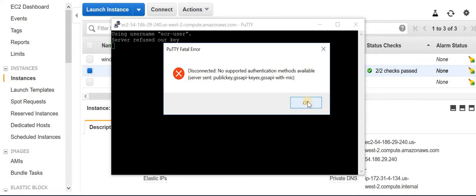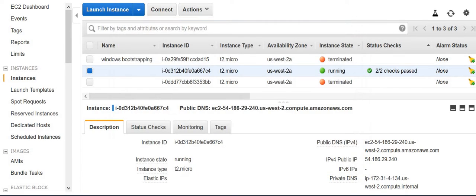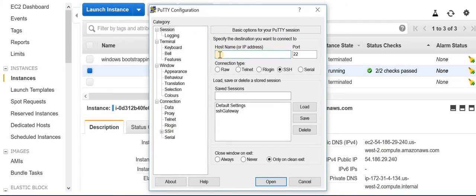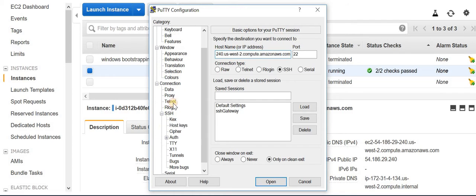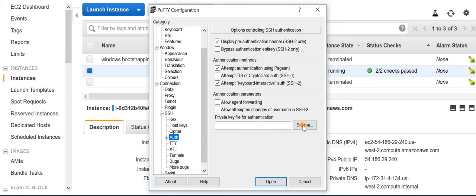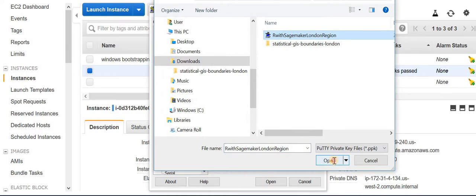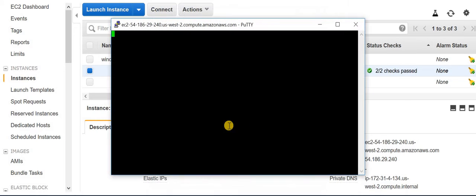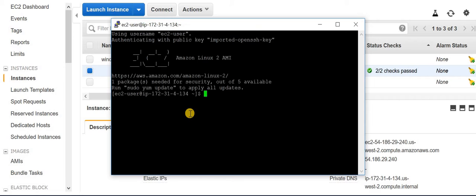Okay, I know why that is, because I said ec2-user at that, then auth, then click open. There you go.